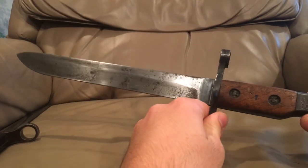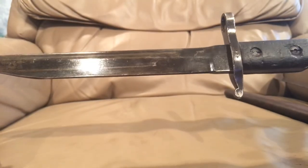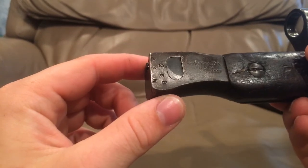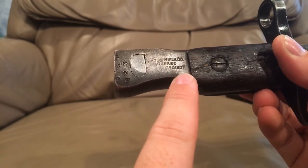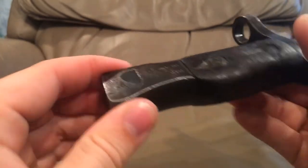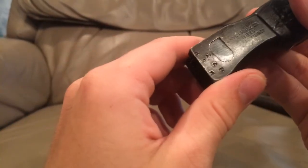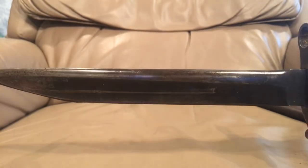But it's just another one of the fail stories of the Ross Rifle. Now we'll get into the 1910 bayonet, which is still a model 1907 bayonet. This one was not stamped as nicely, but it's the same exact stamp — Ross Rifle Company, patented 1907. And this one has a bunch of different stamps on it as well. The wood is not in as nice condition, but this one has a lot of its original blue on it. A lot of the 1907 bayonets were blued like this.